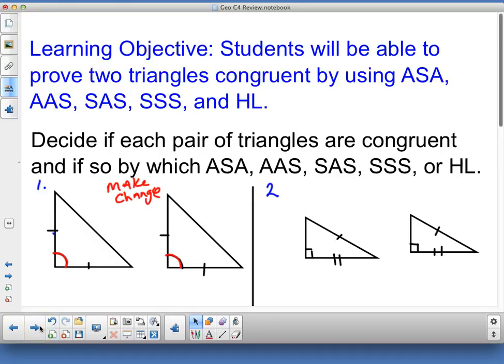Now, I need you to make this change on this one. These need to be there. I don't think they're there on your picture. I want you to answer 1 and 2. I know you don't have numbers there, but I put them in here so I could actually identify them with you.